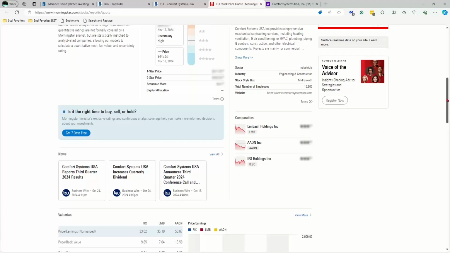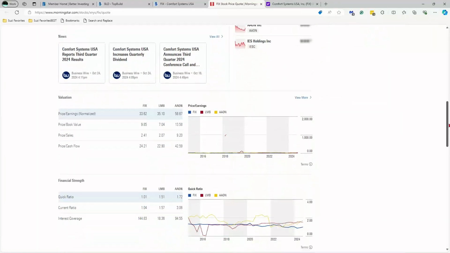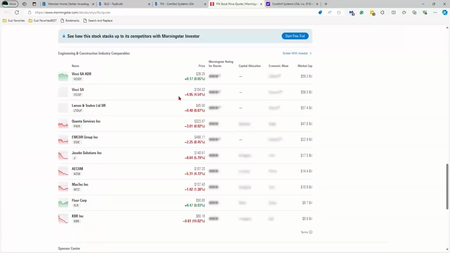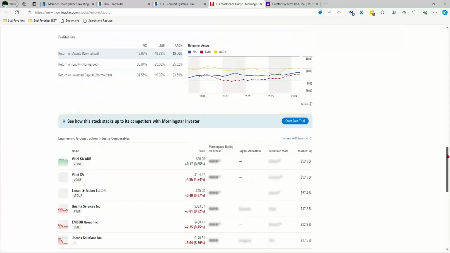And if you scroll down some more on their summary page, you will see a longer list of engineering and construction industry comparables. And you know what? I see some of the same names: Quanta, MCore, Mastech. So let's try some of those.